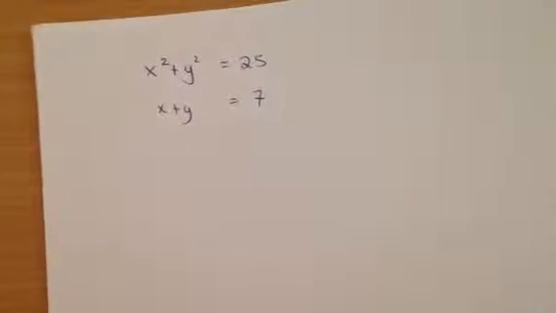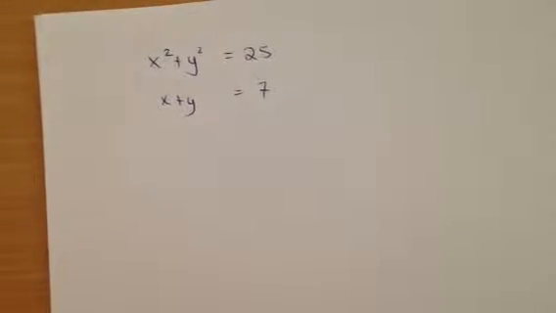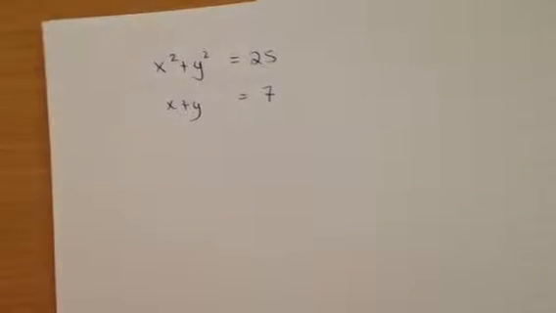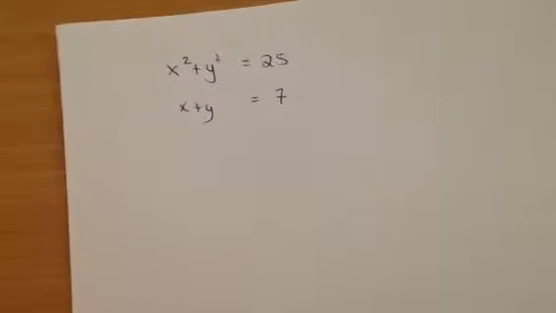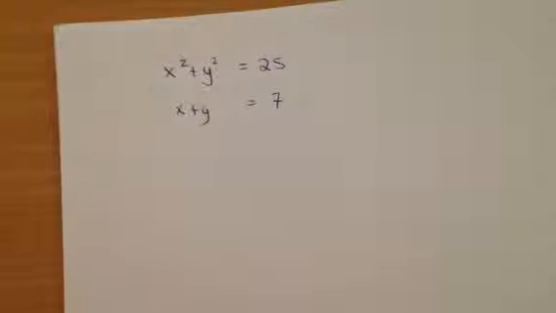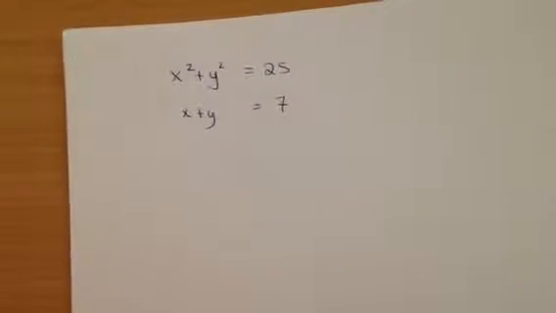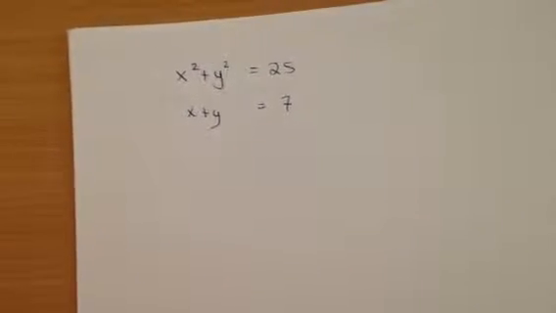I'm going to try and solve a few simultaneous equations here. Two equations in front of me with two things missing. It might sound like a junior cert equation, but it is not, because I see that one of the equations has squares in it. So I have x squared plus y squared equals 25 and x plus y equals 7.